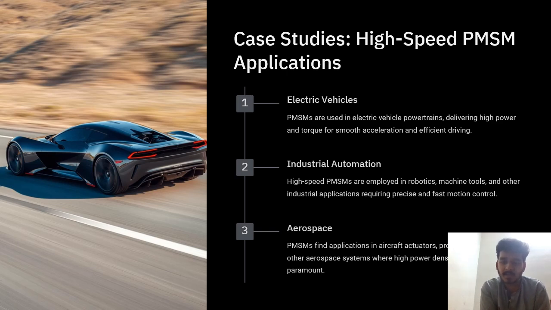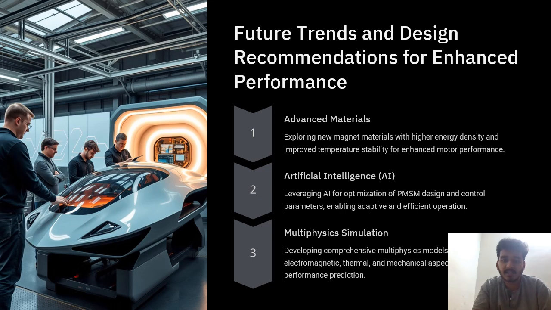And aerospace: PMSM applications are in aircraft and systems, where higher reliability is needed. Then the case studies of high speed permanent magnet synchronous motor applications are electric vehicles, industrial automation, and aerospace. These are the three applications of high-speed motors running at a synchronous speed. And next one is finally the future trends and design recommendations for enhanced performance.